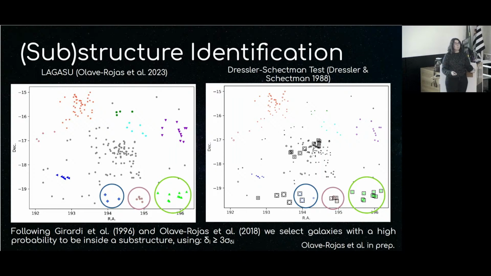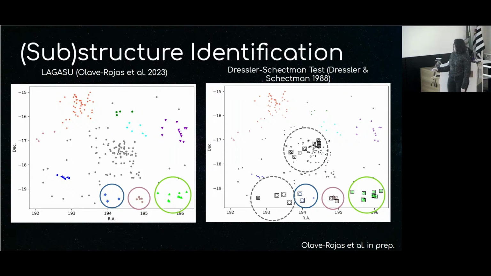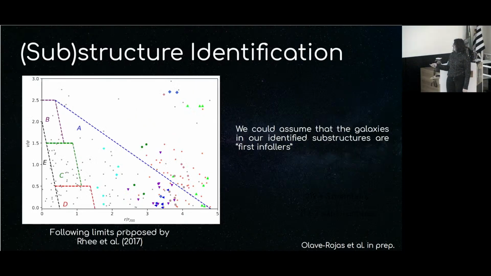With the Dirichlet-Checkman test, I include galaxies in the inner part of the clusters as galaxies in a substructure because my idea and my interest is not only to develop a technique to identify substructure, I'm interested in correlating physical properties of the galaxies with the environment of the galaxies. However, this is the start of the problem. In the case of this substructure, I don't include it in the analysis because yes, it has a high probability to belong to a substructure, however, these galaxies are in a low density area. For this reason, these galaxies are not included as part of the substructure.